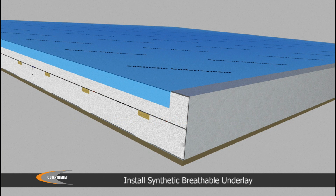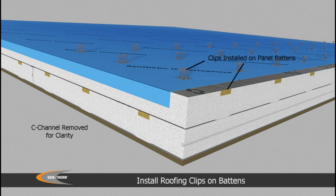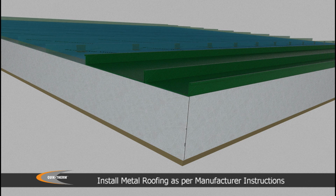To manage condensation caused by night sky radiation, for metal cladding systems, a low-cost synthetic water-resistant barrier should be incorporated. For standing seam cladding, clips are mechanically fastened to the plywood framing. Install roofing as per manufacturer recommendations.